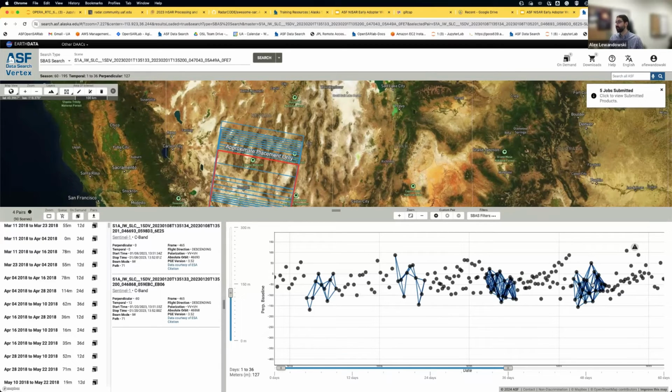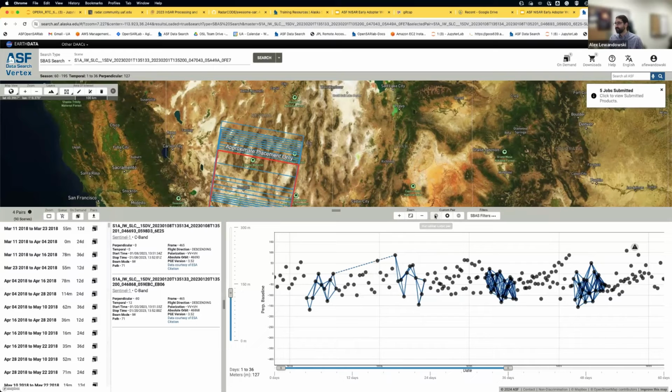So if you create seasonal stacks like this, you'll probably also need to add some custom pairs. The way that you do that is by clicking the little plus button up here under where it says custom pair, and then I can select a reference scene and a secondary scene, and it will build these additional pairs, skipping over, so these are long, have a much longer temporal baseline, but they're skipping over seasons which cause decorrelation potentially.